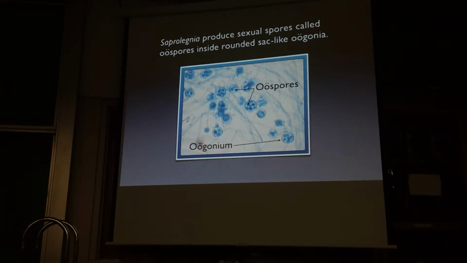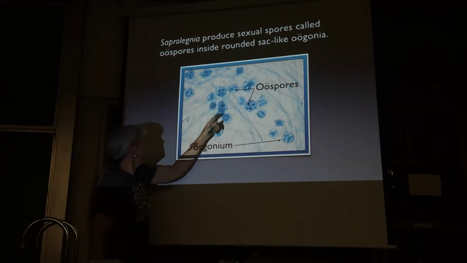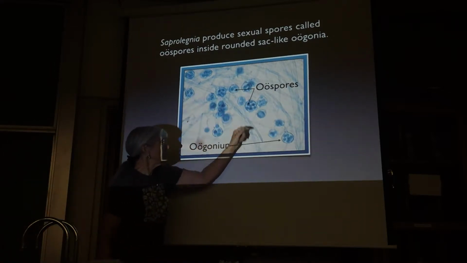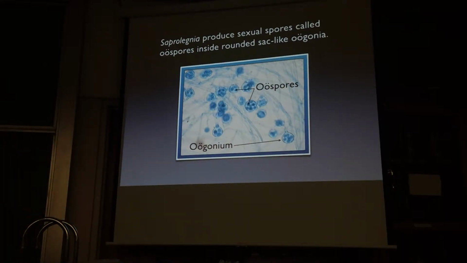These are the sexual oospores. What you see in the slide are a lot of hyphae in the background. You see the hyphae. And then you see these oogonia, and inside the oogonia are oospores. The illustration in the lab manual shows these little things that are called antheridia. Don't look for them. Never mind. They might exist, but you can't really see them.